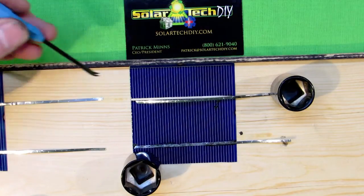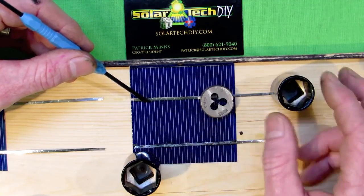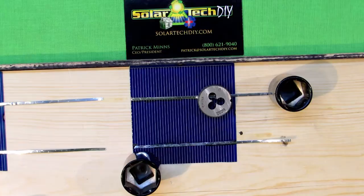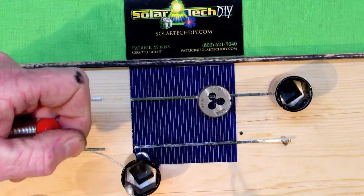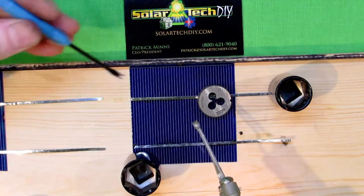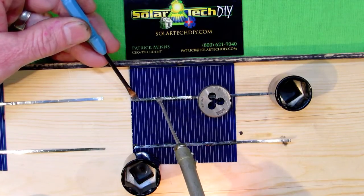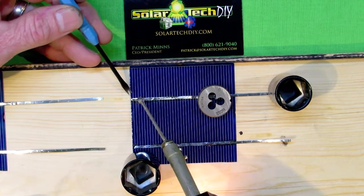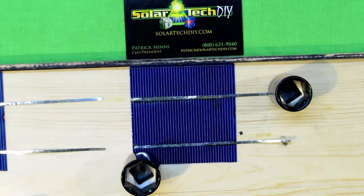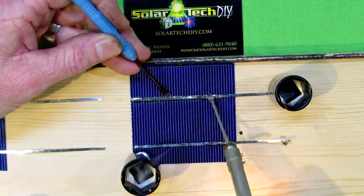Sometimes, if you have a failed attempt to make a connection on an individual bus tab on the back of a solar cell, they can be finicky. By comparison, the negative sun-facing side tabbing wire strips are very easy — I rarely have difficulty. I don't think I've ever had a problem with a top-side, sun-facing bus bar. It's always the positive or back side of the solar cell. Something about those small bus tabs — in the past I've had to surgically replace a solar cell or two because I've damaged a bus tab.